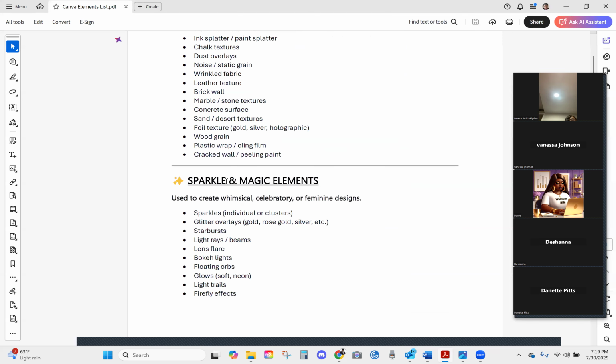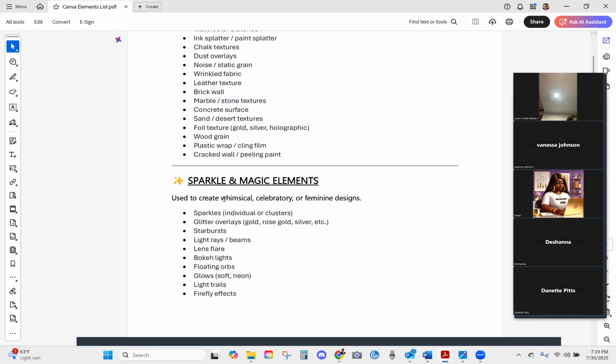There's several which I do use also, like sparkles, like magic elements, like the starburst, I'm sorry, or like lens flare. It gives that flare, that background. Just say if you're using it on an obituary, you get kind of like that lens glow to it. Some of the light trails, firefly effects, different things like that, sparkles, which I believe between sparkles and glitter is used very often.